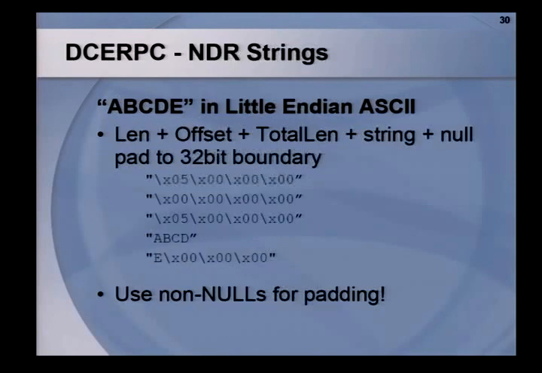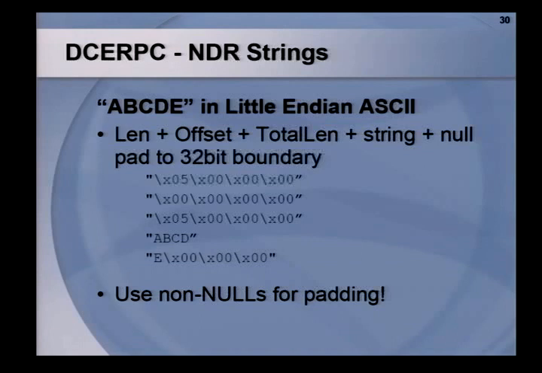All right, so one of the things we were talking about is how you handle strings. So let's show you how NDR handles encoding an ASCII string. The way it works is you send a length. First you have to set the type of numbers you're sending, so is it big endian or little endian? Normally it's sent in little endian. So you say I'm sending 5 bytes. Then you send your offset to your data. Most of the time it's sent as 0, but you can also increase your offset and add in additional junk. And then you send your total length of your data. So if you have an offset, you increment that as well.